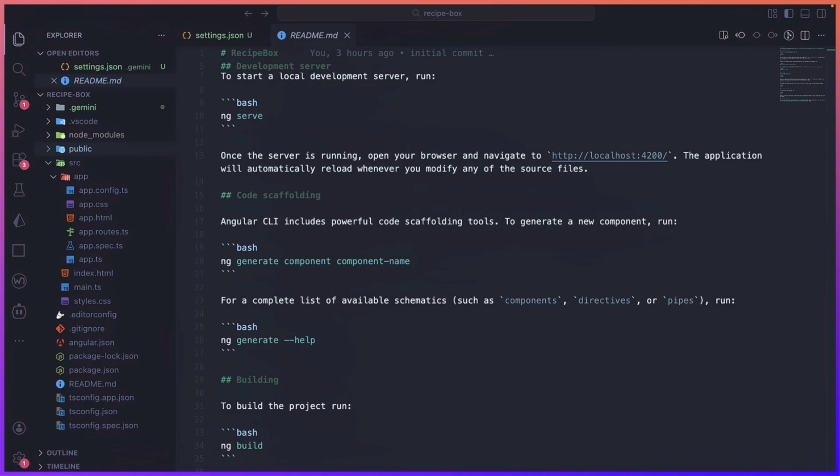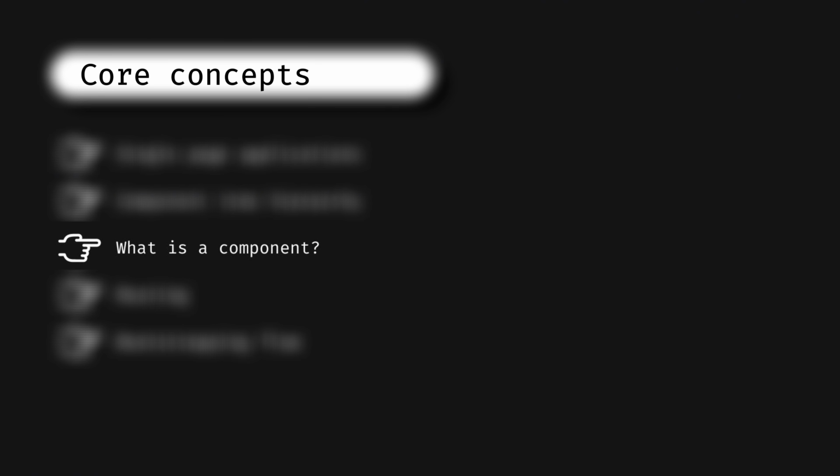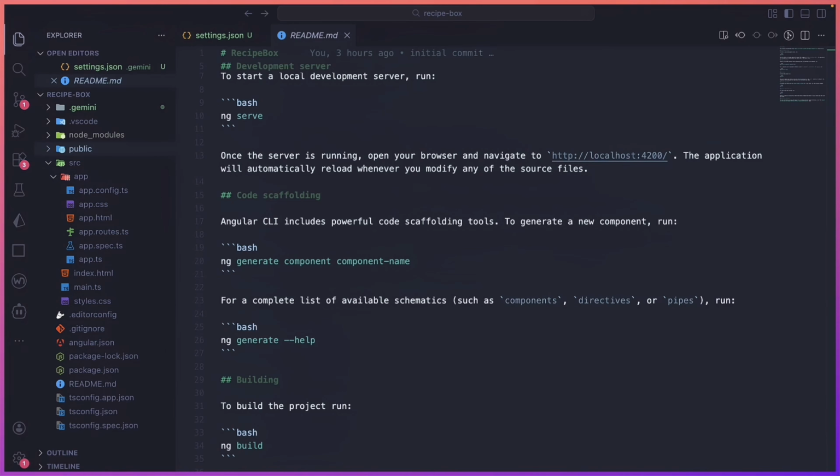The files inside the SRC folder require a bit more context for you to understand properly. Things like single page application, how it works, component tree, what exactly is a component, how do we define it, the concept of routing, bootstrapping, all need to be explained for you to understand the big picture of how Angular does the bootstrapping behind the scenes and why we see what we see when we run the application. We will get to that a bit later.